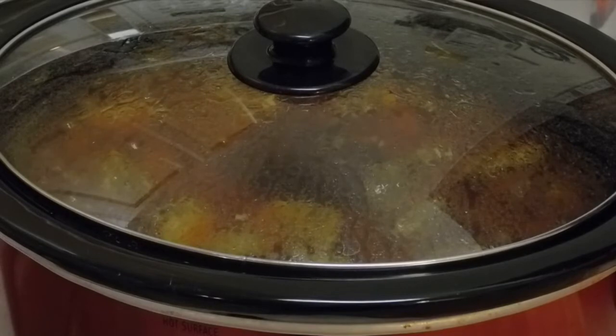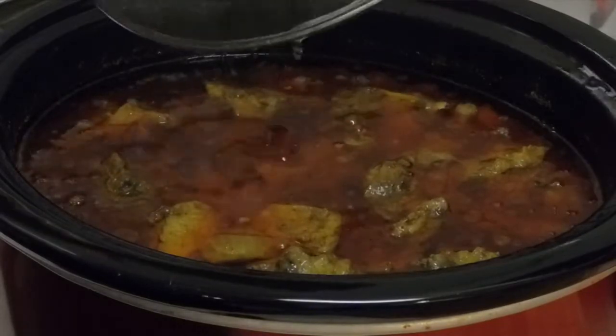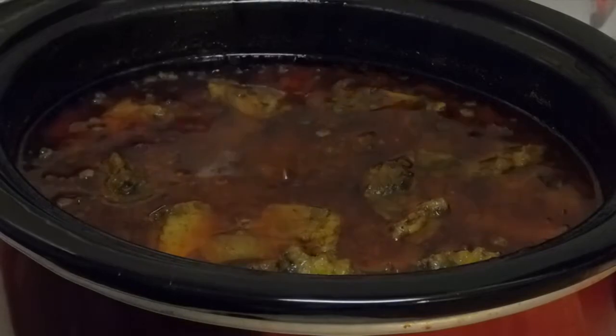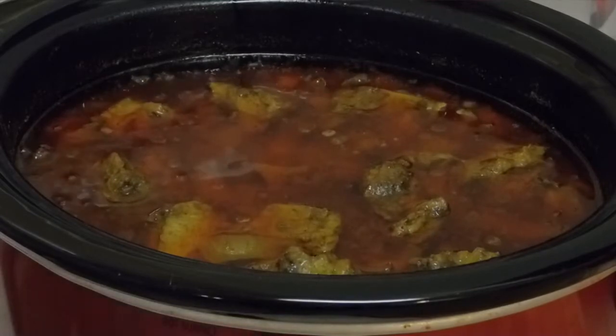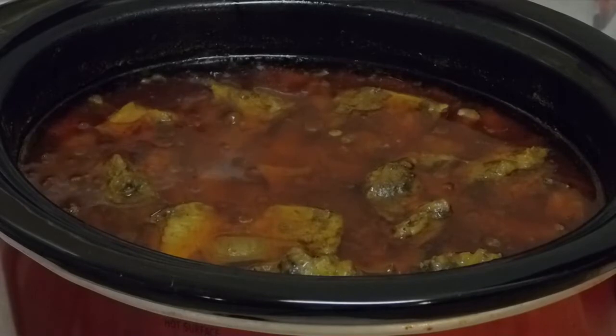Okay, you guys. It's me again. And this is the curry goat at 4 hours. I don't think it really needs to cook that much longer, actually. I'm gonna let it cook for another hour. Then I'm going to go ahead and let it go.